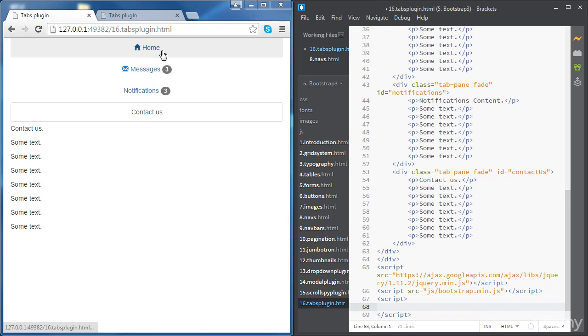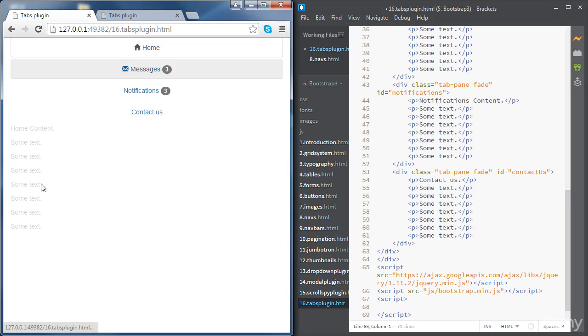We know the home pane is the active one, but we want the contact us pane to show when we load the page. So what we're going to do is access the link of this tab, and we'll use a method to show the pane of this link to this tab.